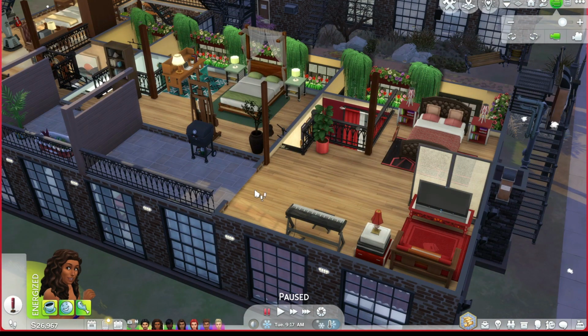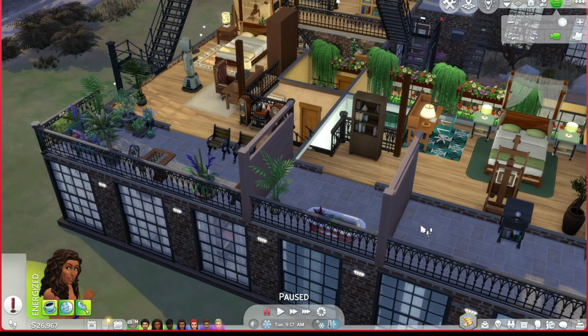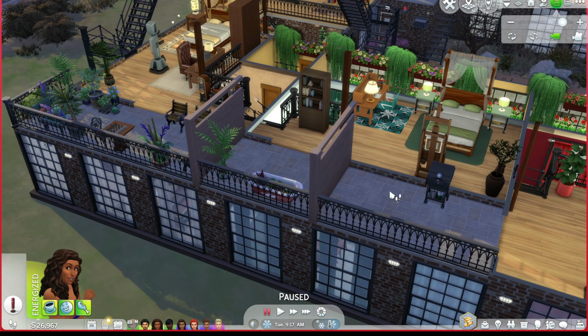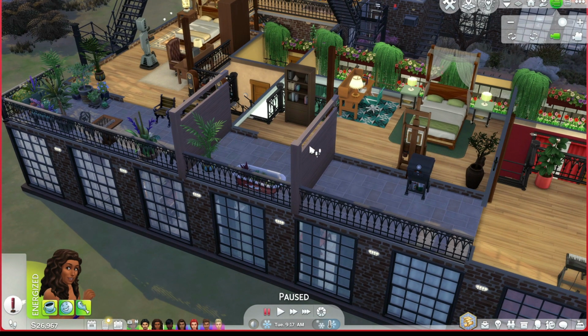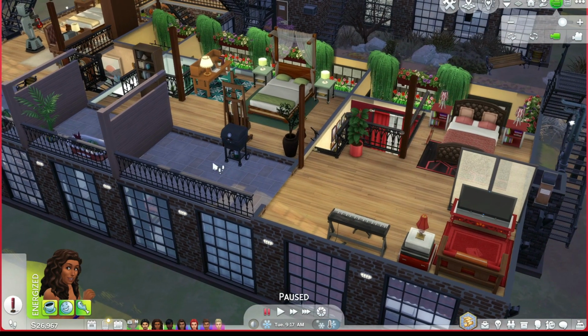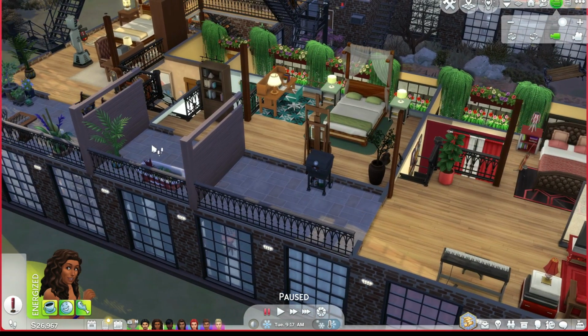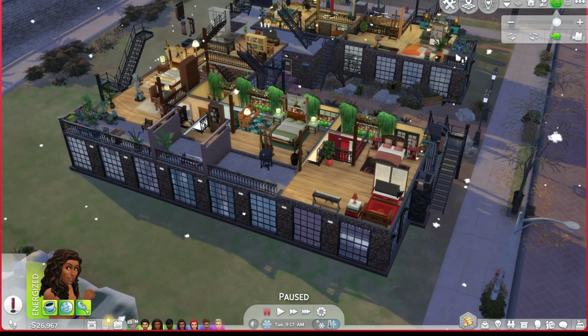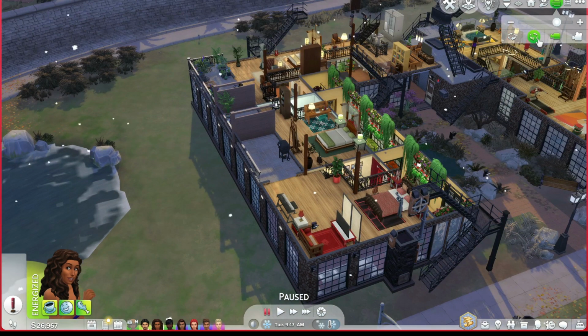With Cadence's apartment, you see that I took the steps out that were here and then put in a balcony, which I didn't finish. I didn't realize I didn't finish it. And then here's Farron's balcony now. So little, but still both of them have a balcony. So it works out. Normally, because they're brother and sister, I would leave the wall out, but that wouldn't be the way it would be with normal people, they'd want their own balcony. So that's the way I chose to do it. And it actually isn't a lot bigger than Gia's balcony. And also Rose has quite a small balcony.